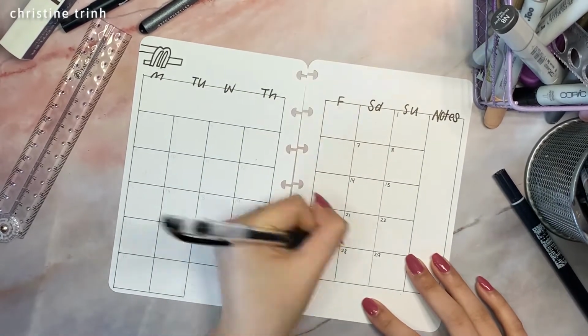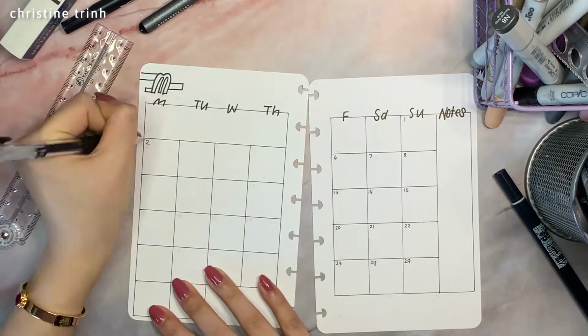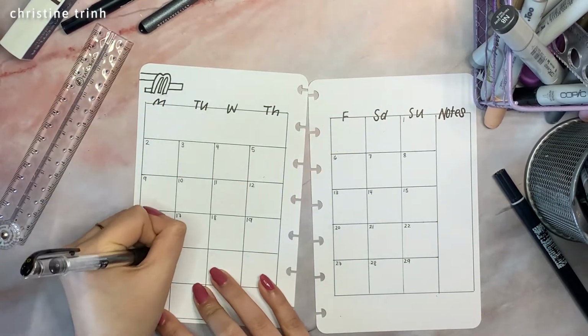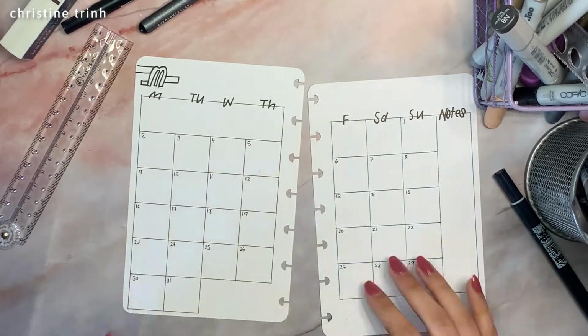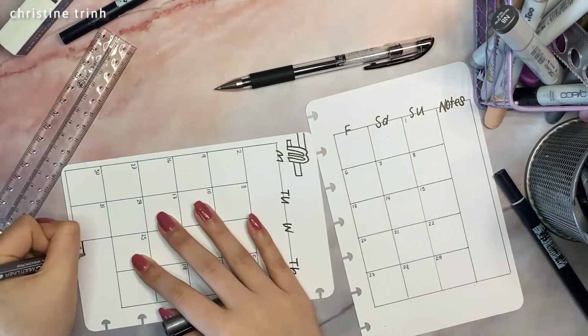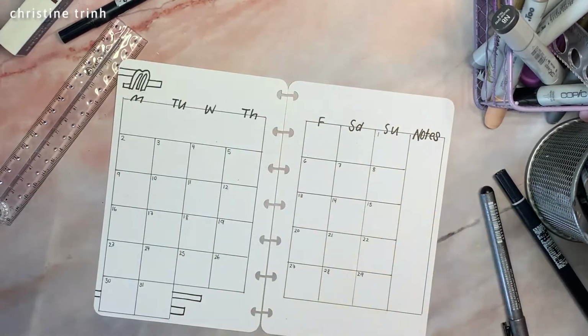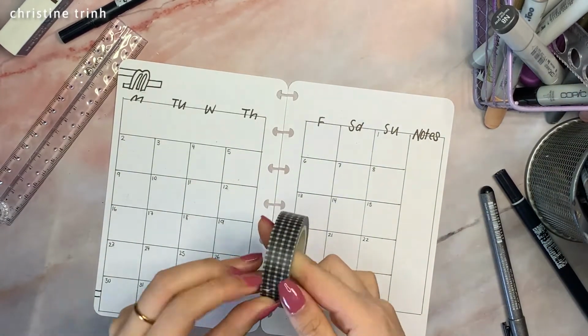The next pen I'm using to write in the lines is the Uniball Signo DX 0.3. I'm going to draw the lines using a ruler, with the same pen as I said earlier. I drew rectangle boxes to match the theme, and then I'm using black and white grid washi and putting it on the right hand side.